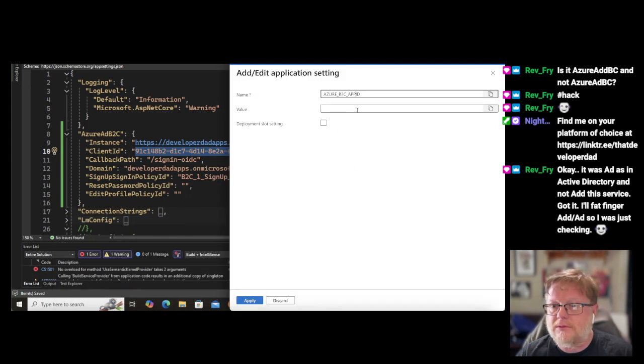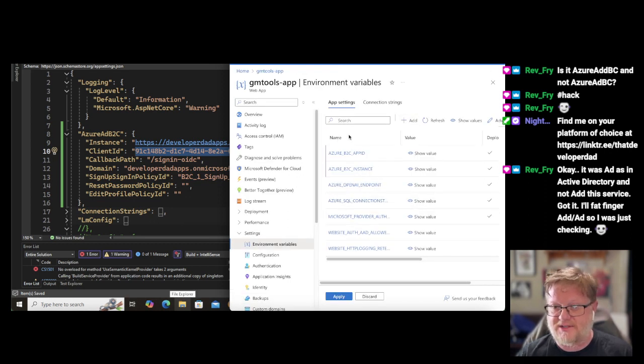Here we go. It'll go here. F it, we'll make it a slot setting. I don't have access to slots here, but whatever.